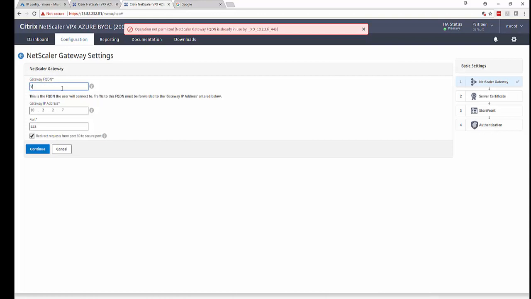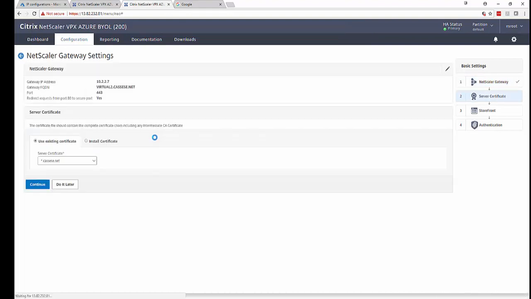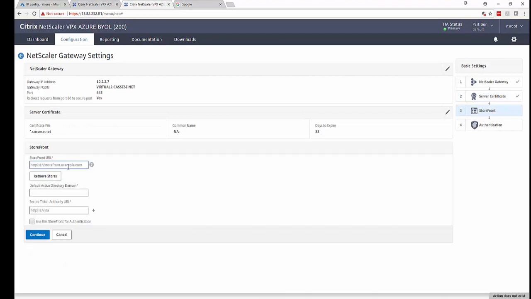So I simply create the same FQDN in all caps. If you were manually creating these gateways, this more than likely would not be a problem. This is just the way that I've configured this setup. We use my certificate. This is going to be exactly the same information that we put on the other gateway. So we're going to plug in our storefront FQDN.